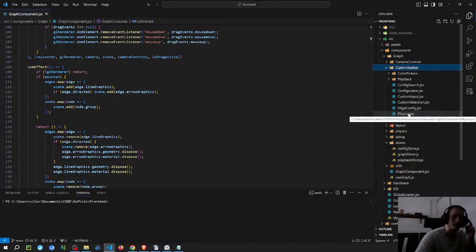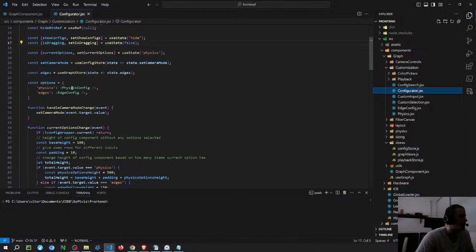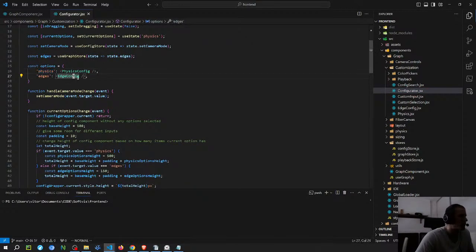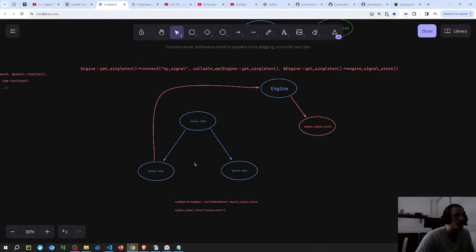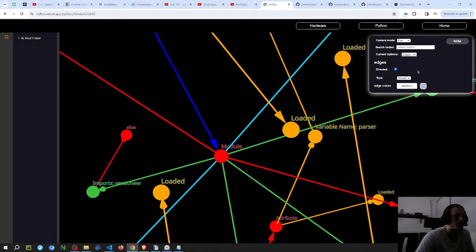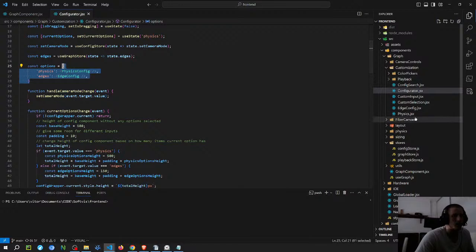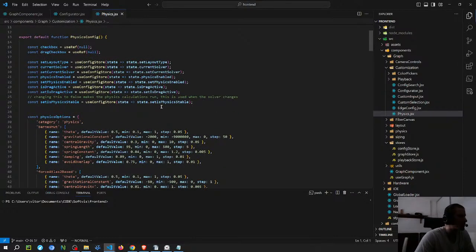So these are the elements there on the front end. I think it was the configurator, the main one. So I created these options and then I was rendering these options based on the state. But this stuff here is what shows up there. Shows up here. So it's basically the main things here. I think the main one. And the main one's probably not here. Or maybe it's physics.